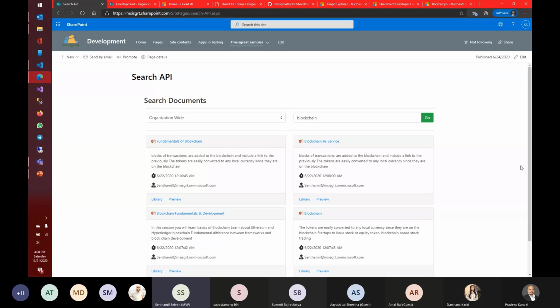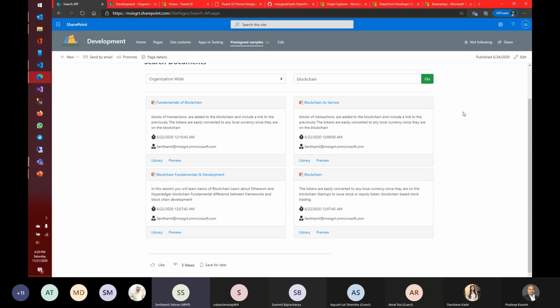SharePoint has a search on its own, but the way it represents the search is a bit troublesome. So you can create your own card-like component. This is from Bootstrap, a card-like component. With the same data which is in SharePoint, you get the file detail and the uploaded detail, and then you can display it in a nicer format than the SharePoint way. So this is one of the good ways to represent it in SharePoint.